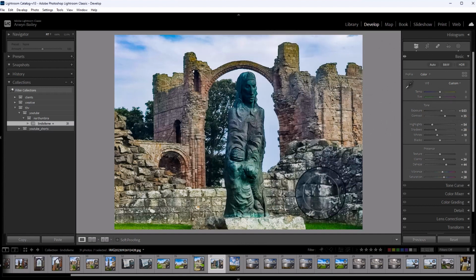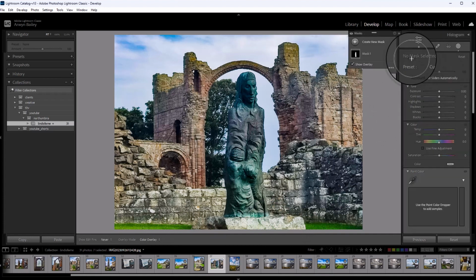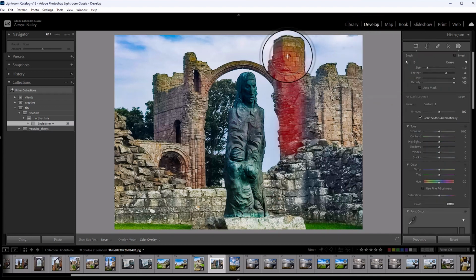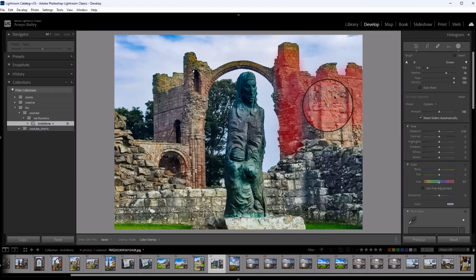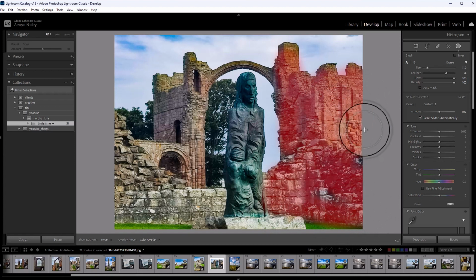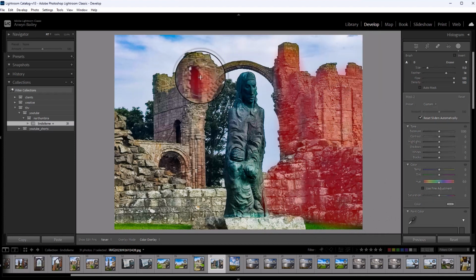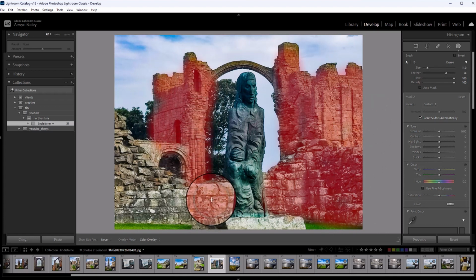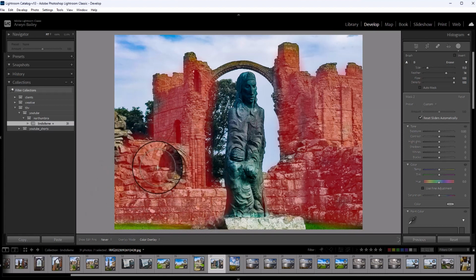Now what I want to do is this background, I just want to reduce that down a bit. So open up brushes again. This time I'm going to create a new brush and just mask all over the background here, like so. And this side as well. This is all very, very rough and ready, but does the job for the purpose of this video.